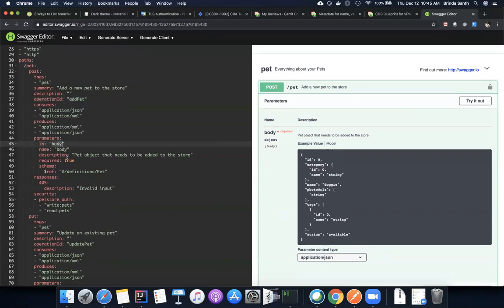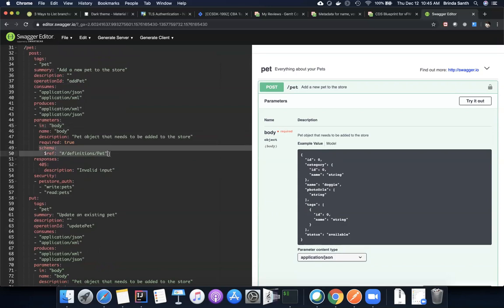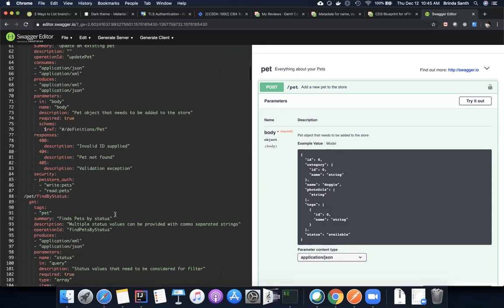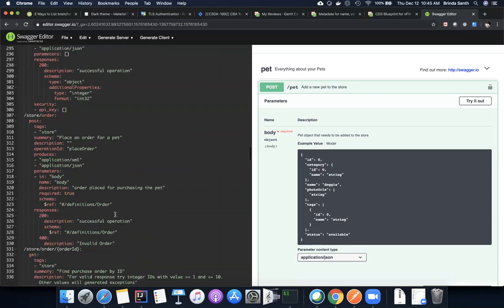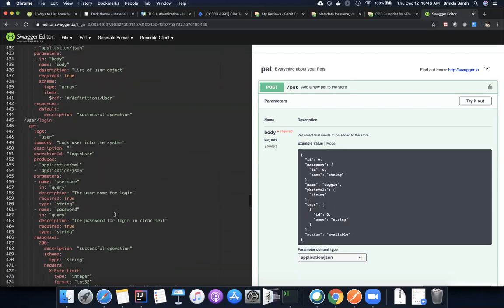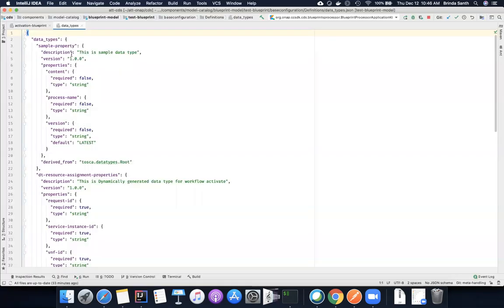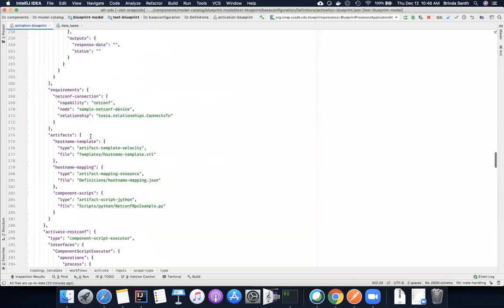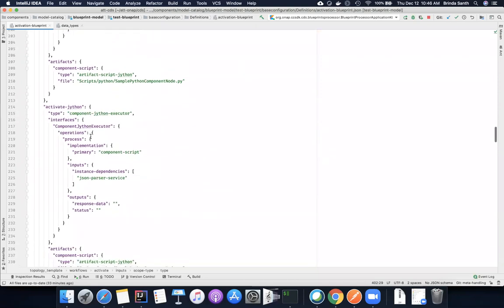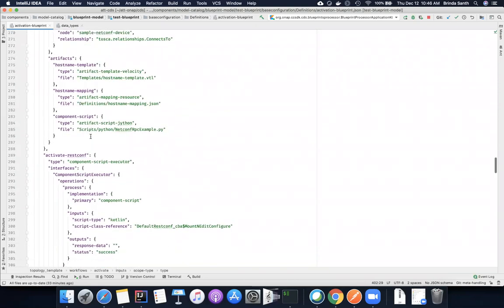Okay, the body. Okay, so it has a schema reference. So this is nothing but the complex object, right? The definition.pet is nothing but a complex object. So you can define n number of input properties, and then you can define a reference. Okay. So anyhow, this pet definition is going to be at the bottom called definition, which will be tagged under definition, right? So what I'm trying to say is that the definition is nothing but the data type. Here, if it is a complex type, whatever the reference, okay, let me take that also.